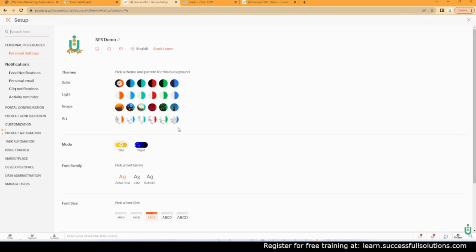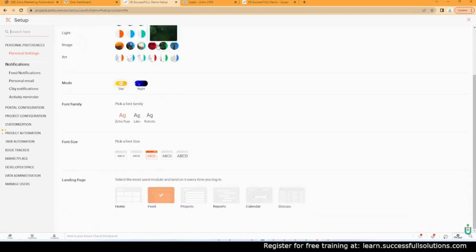So anything from colors, this is for you actually. These are personal settings, but you can change your colors and what your landing page is and all of that. You can also change the layouts of your projects, tasks, and issues, so if you need to make changes on those as well.